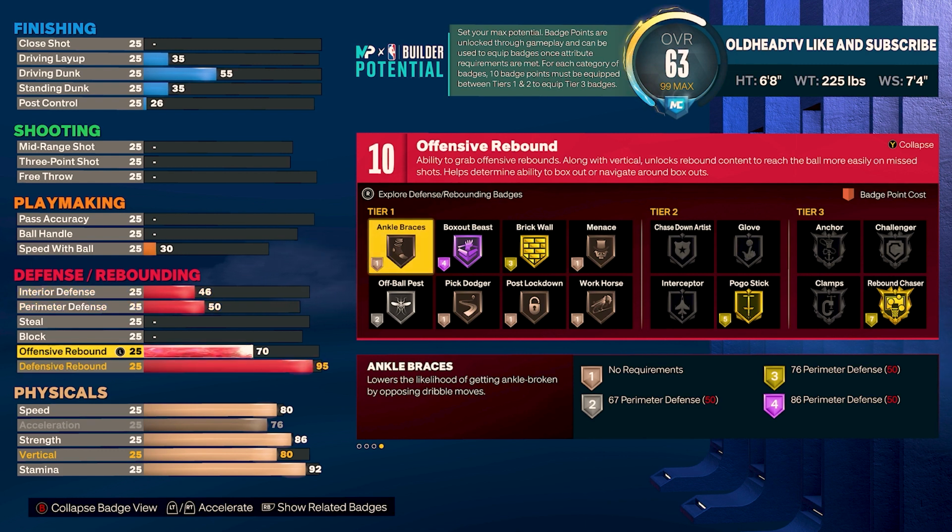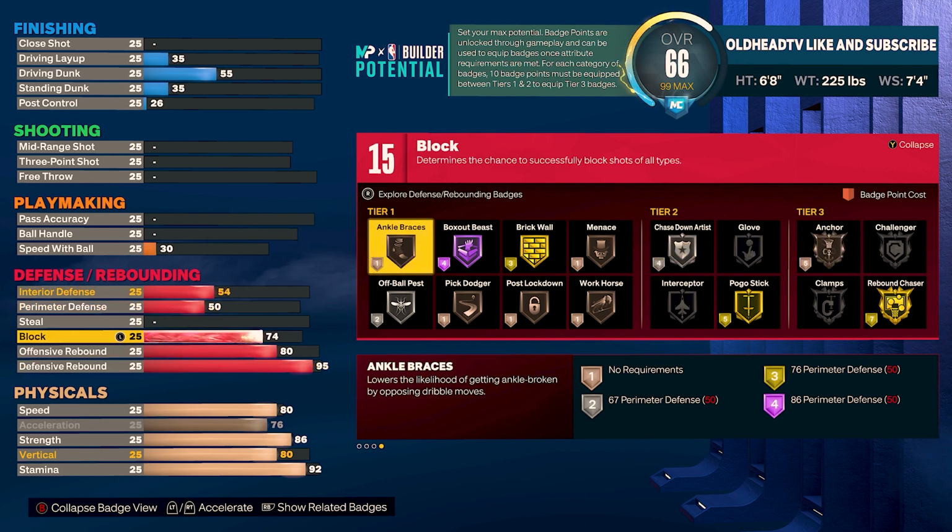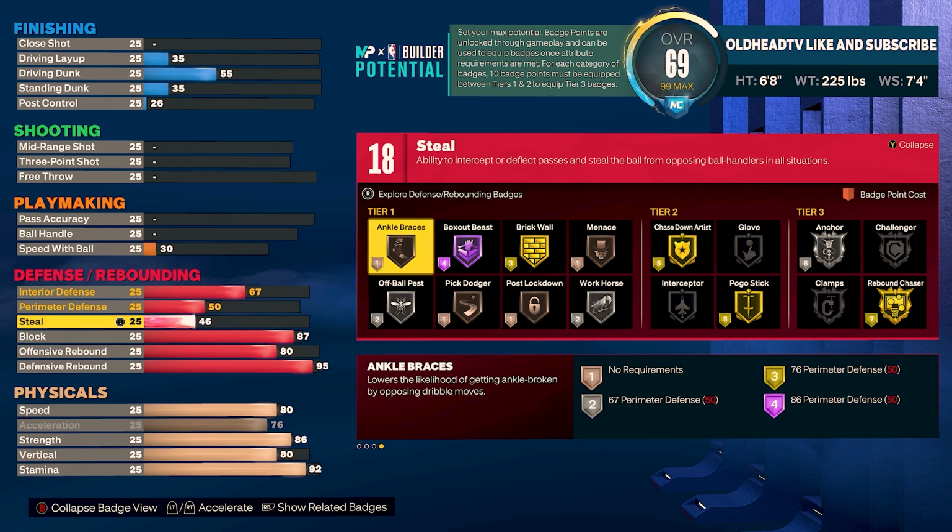And for the offensive rebound, we're gonna take that to an 80. The block, we're gonna take that to an 87, and that's gonna unlock gold chase down artist and silver anchor. For the steal, we're gonna take that to an 85, which will unlock silver glove and silver interceptor.